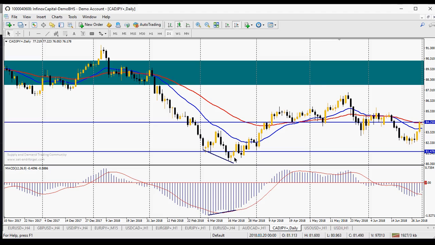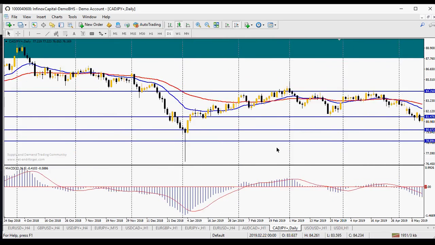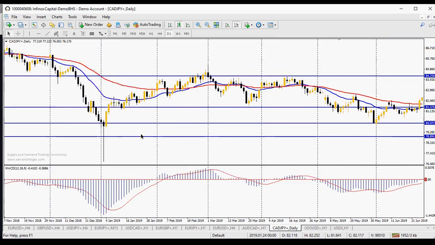MACD going up, price coming down, and then we have this head and shoulder right here. We have shoulder here, and then we have head here. So these are head and shoulder patterns. Okay, and then confirmation with MACD also, divergence of MACD. So this is a good confirmation that price is going up. And see what happened. Price went up. So these are ways you can use indicators to also test the market.